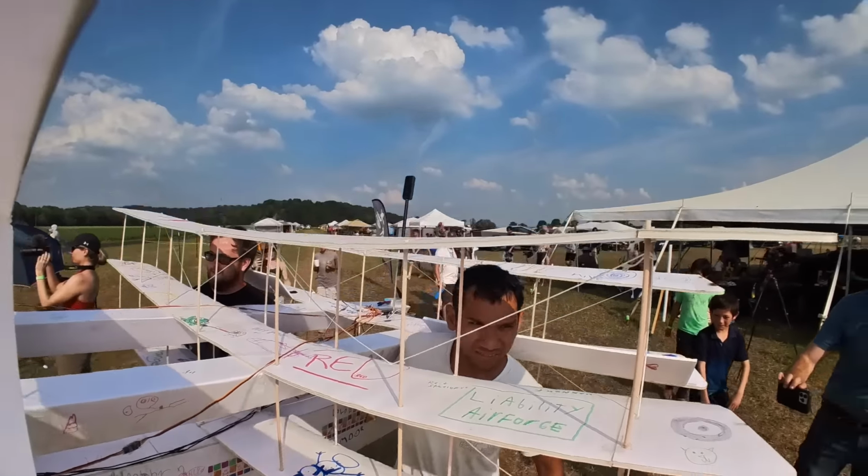All right, we're gonna smash this plane into a million pieces, but not yet. First, it's a test flight. I think with all the data I've gathered, I'm going to balance it right here, and then we're gonna put this thing in the air, and hopefully it all goes well.